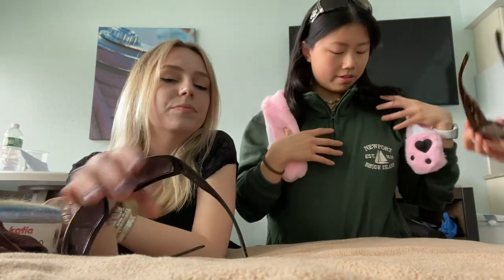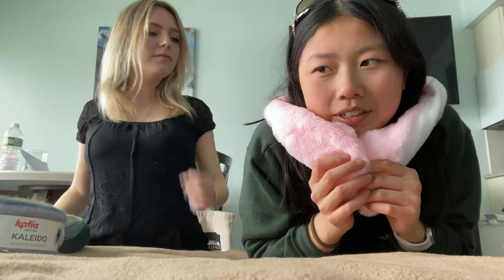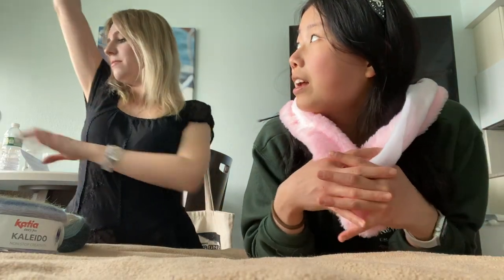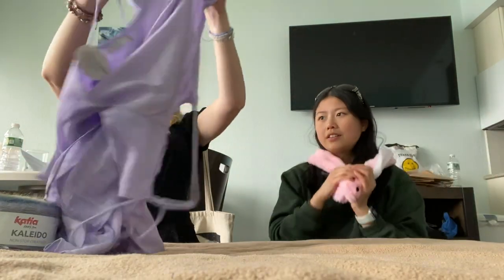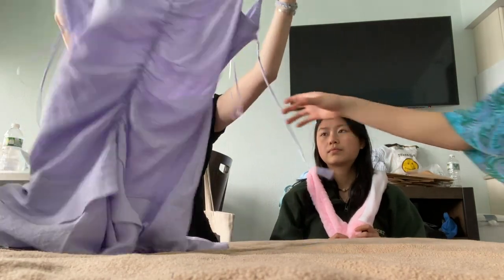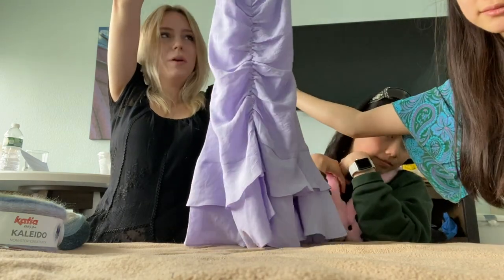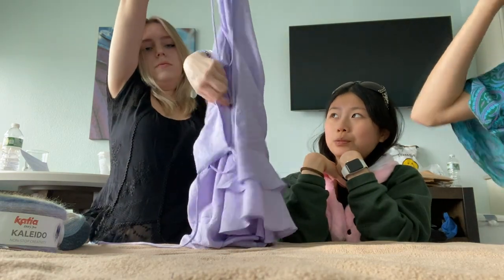I bought this shirt and I've worn it for three days in a row because I didn't like any of the clothes I brought. It's comfortable and really nice. Also, it's a purple dress — I just got this, I love it. I got it like ten minutes ago. It's just a little purple dress with little ruffles, and the back is super, super, super cute.